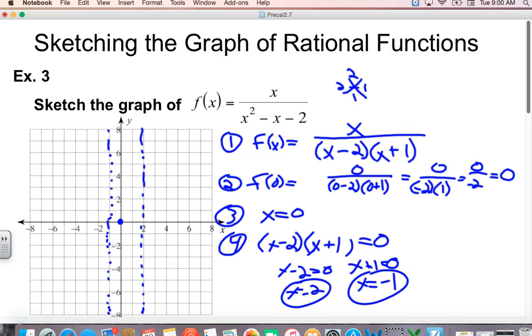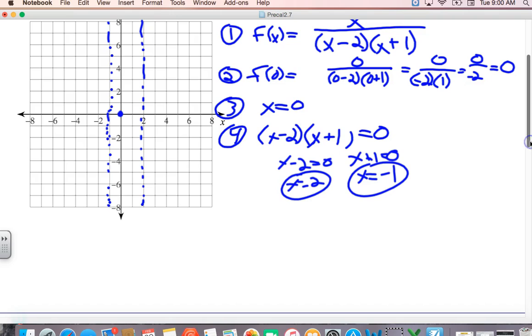Now, step 5 is to find the horizontal asymptotes. To do that, you check the degree. The degree up top is 1. The degree on the bottom was 2. So since the degree up top is less, that means you're going to have a horizontal asymptote at y equals 0. So our horizontal asymptote will go right through here, y equals 0. And you're saying, well, wait, you said it can never touch that. No, it approaches it. So right here we have a point right there, but our graph is going to approach the asymptote. It's going to get closer and closer to it at some point, even though it touches it at that point. There's other points where it's going to get closer and closer to the horizontal asymptote.